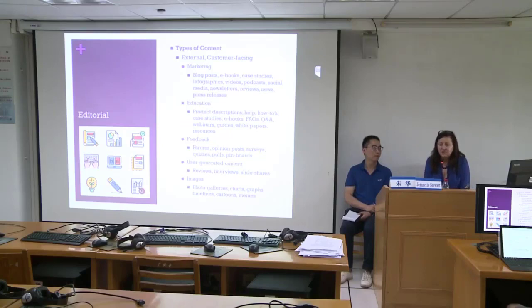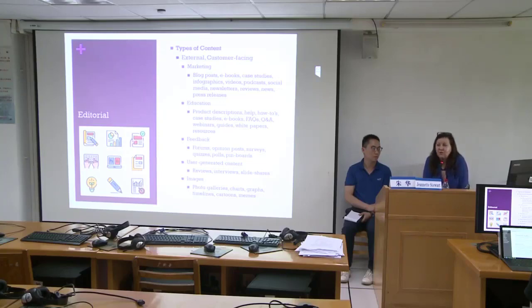I need to know the products, I need to know their intentions, okay? So let's move to the next slide, which is what types of content are there, okay? And this is not a final list. This is just a few examples because there can be so many types of content. But let's start with customer facing, external, on the website. It'll be marketing: blogs, ebooks, case studies, infographics, newsletters, customer reviews, press releases, news, you know, all of these things are part of marketing content.